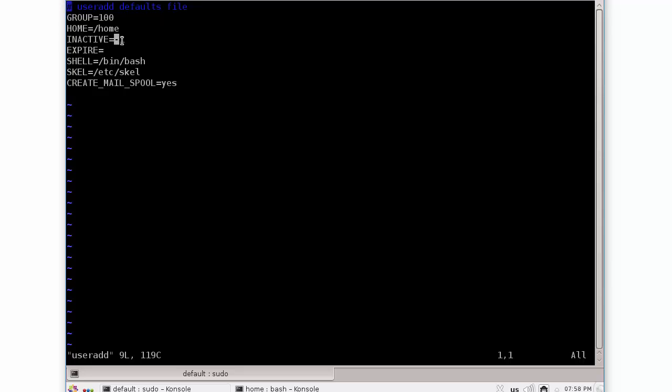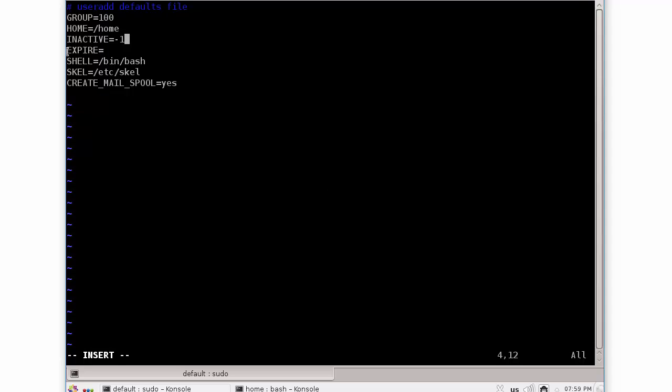But if you set that to some positive number, for example, let's say we set it to 2, that will mean that once a password expires for a user, then that user will have 2 days to change that password, or else his account will be locked out and he'll have to call an administrator then to unlock it. Okay? But we're not going to change that. We're just going to leave that as is right now.